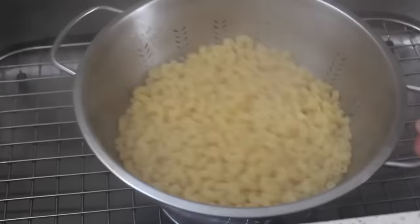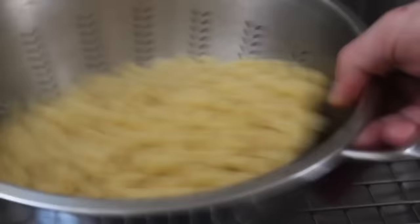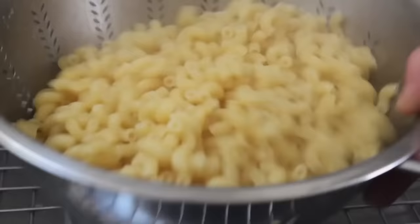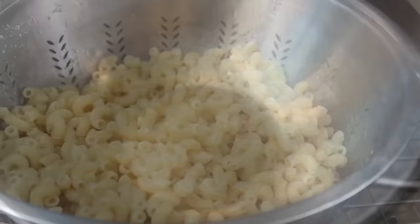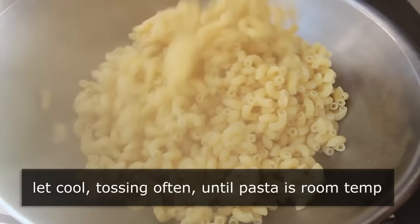And once we're convinced our macaroni is very, very well drained, we will transfer that into a large mixing bowl and proceed with probably the most important step of this whole process, the tossing and cooling of the macaroni. What we'll do is we'll take our spatula from the dressing, and we'll use that to toss this macaroni occasionally until it cools down to just about room temp.